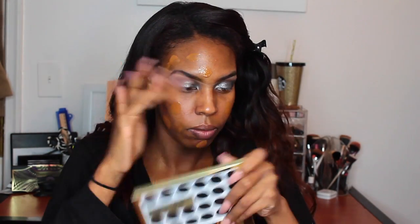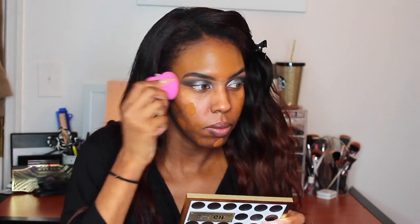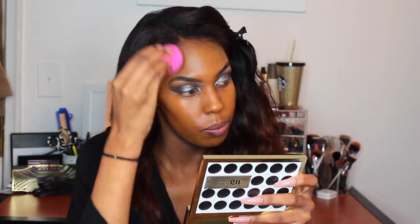Add some dots all over my face and then blend it out. And then I'm going to take this L'Oreal Beauty Sponge and I'm going to blend that in. I'm going to use the bottom part of the beauty blender, and of course it is clean so we can have a good application.